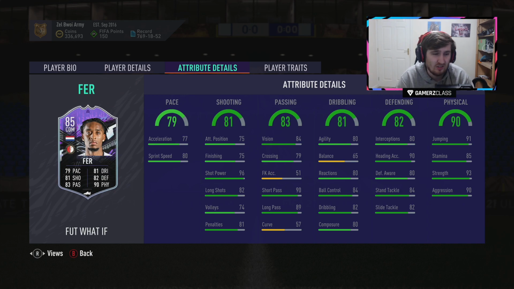And then you've got links to Van Bergen, Kleiber, Robben, the other Eredivisie players. There's some pretty good Dutch players in general. So there's a lot of cards that this Fer can link to. So he's got pretty good chemistry links, to be honest.